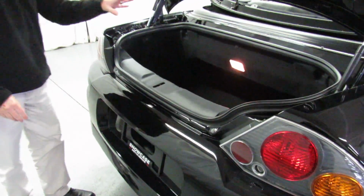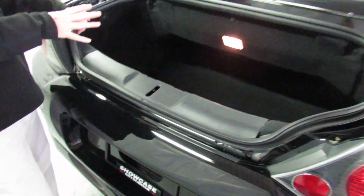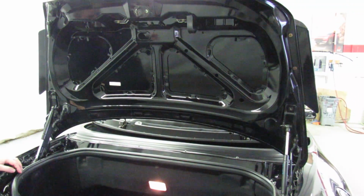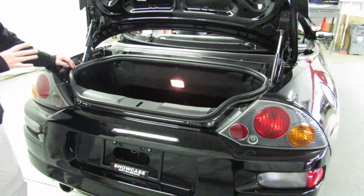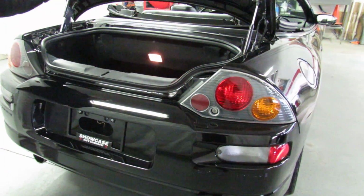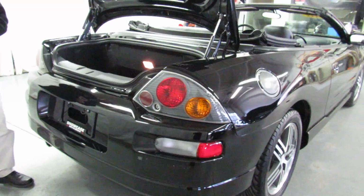Super clean. And the nice thing, and we sold a lot of Spyders, the thing that everybody liked about it is, number one, you can fit golf clubs in the back of this. And that's the first question a lot of people would ask us about with convertibles. And secondly, it does have a rear seat in it, because if you remember a lot of the convertibles available at this point in time, a lot of them were just two-seaters. Things like Miatas, things like Pontiac Solstices, and things like that. And those cars had no functional trunk on a lot of them and no back seat. So although this one isn't a very large car, as far as convertibles go, it's very practical. So if you want to haul your golf clubs in it, you want to haul a couple of friends, there's plenty of room.